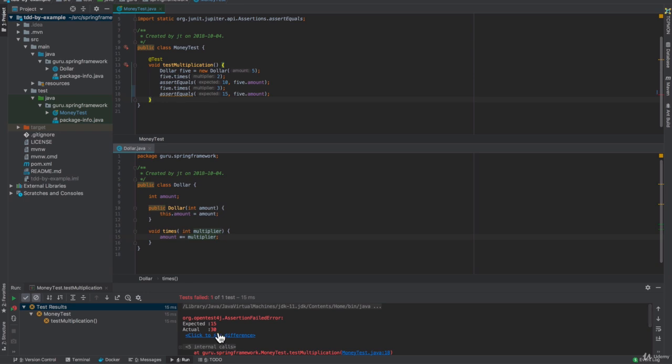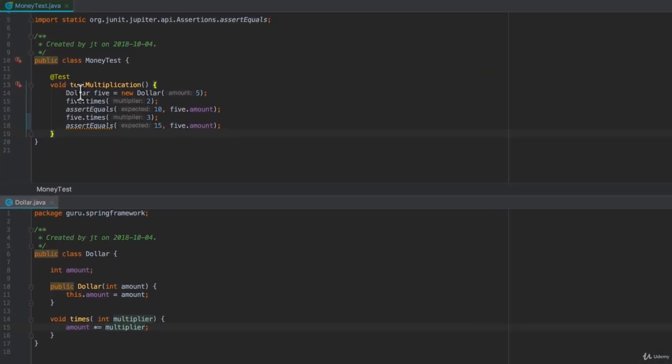And we can see now it's 30 because what's happening here is we have our dollar object. It gets initialized to 5. Now we multiply the amount by 2 and it goes to 10. So the first test passed. But now if we are intending to take it to 15, it is actually going to be 10 when it goes in here. And then rather than 15, we're going to get 30.